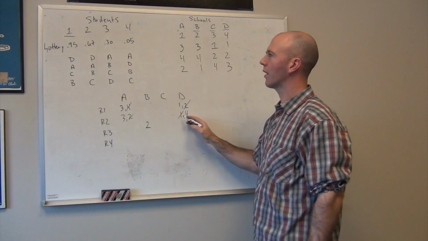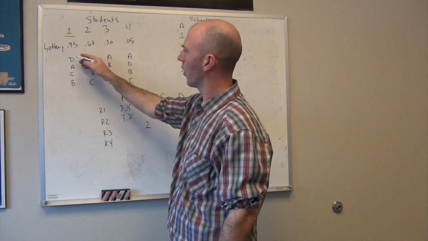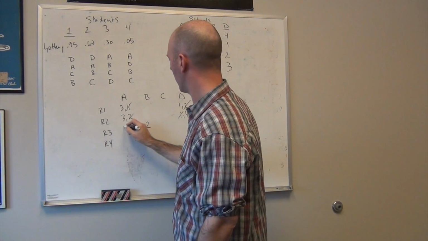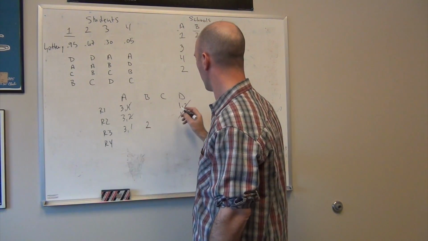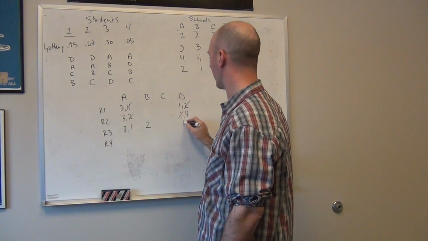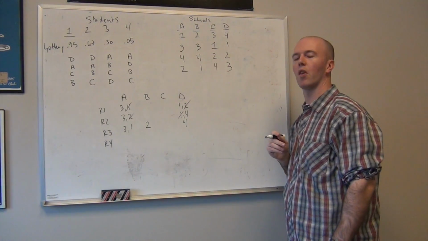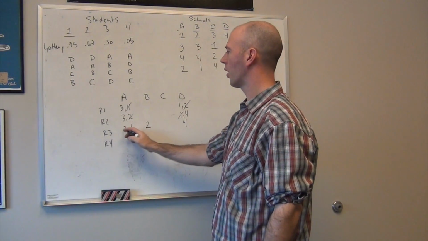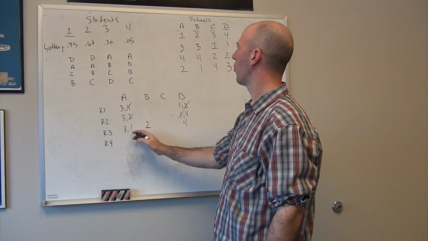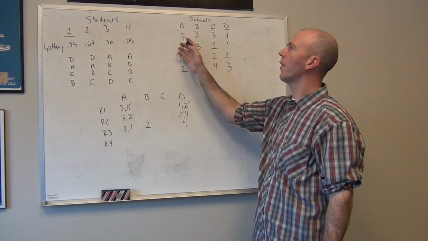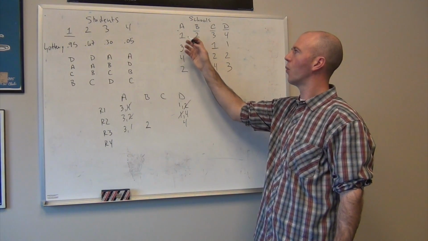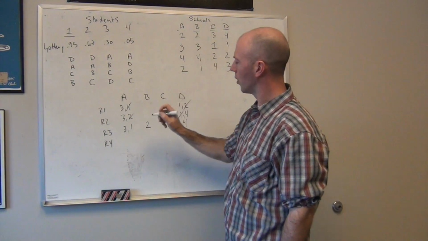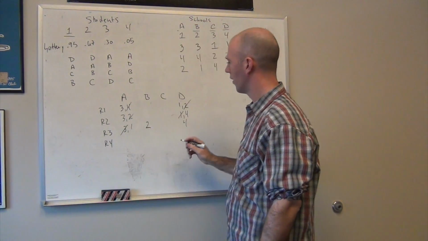1 has been rejected by D, which was his top choice, so it applies to his next favorite choice, which is A. And finally, D is still holding on to 4. So these are the applications in the third round. The only school that has 2 applications is A, which is holding on to 3, and now has an application from 1. Well, 1 has highest priority at A, and so 1 is going to get A, and 3 is going to get rejected.